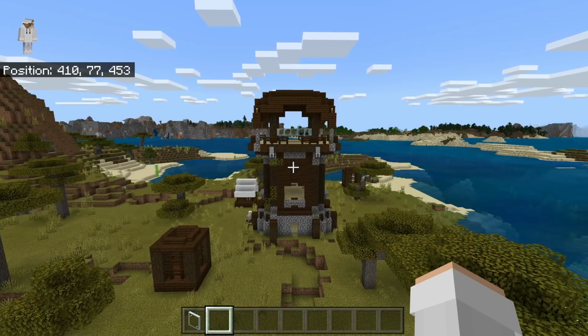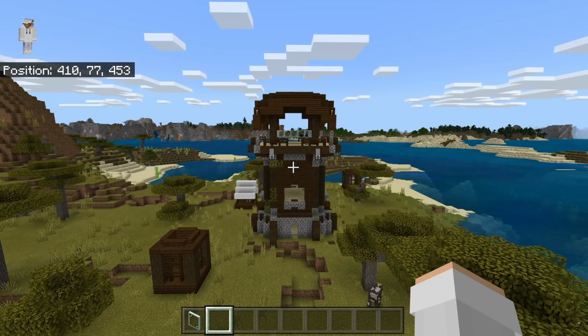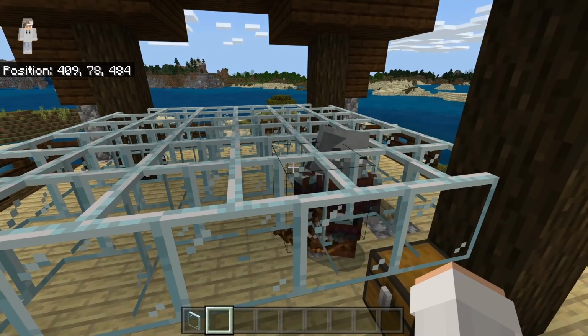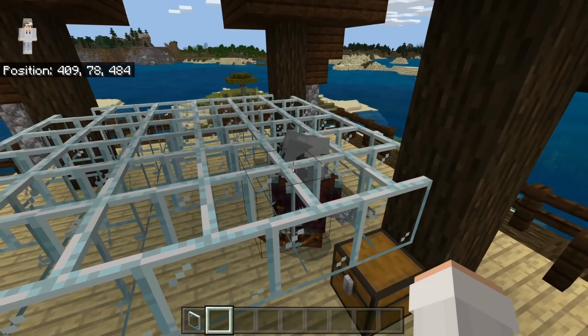Once you have done that, go back to 30 blocks away from the pillager outpost. After you have seen that pillagers have spawned in the glass panes, go back to the outpost. Now break all glass panes except for the glass panes that are enclosing the pillagers.